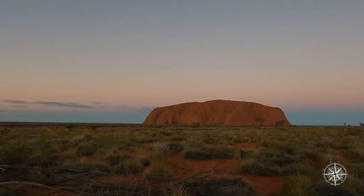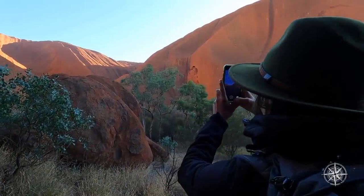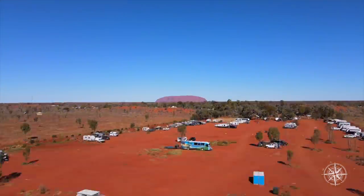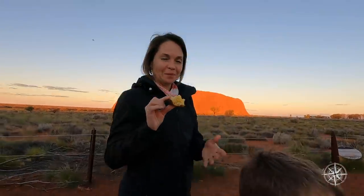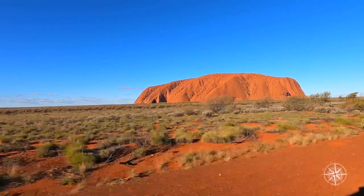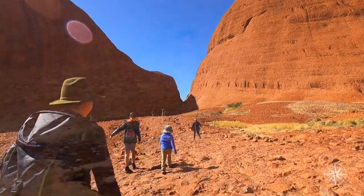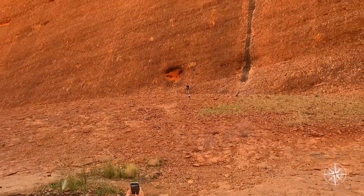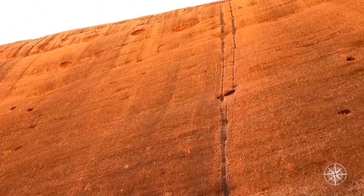And again, just everything about the experience of being out there, from staying in the overflow campground, which I absolutely loved, to the colours of nature out there, the red dirt and the crisp blue sky, and then getting out to Kata Tjuta. The burnt orange of the cliff walls, everything about that experience, even the feel and how spiritual and magical it felt out there. I could go back and spend so much longer out there just being.